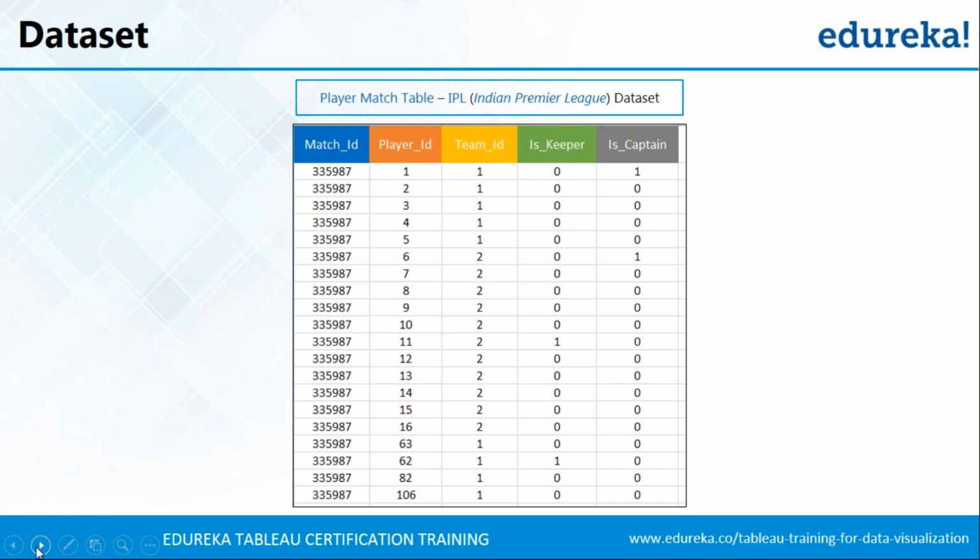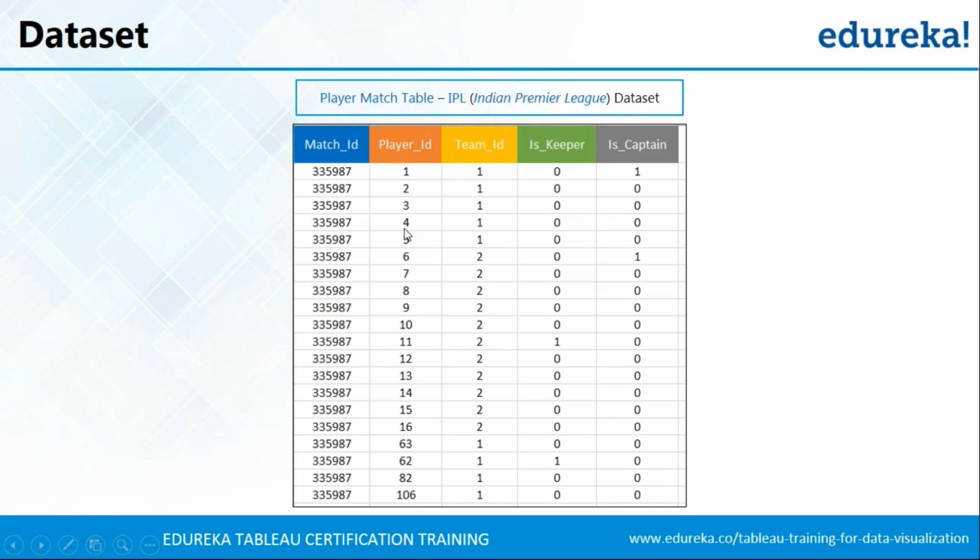And up next we have the player match table. Now it contains fields like match ID, player ID, team ID, is keeper, and is captain. So you can see that match ID is similar, and these are the players who have played on this particular match, 335987. And these are the player IDs of the players who played this match.